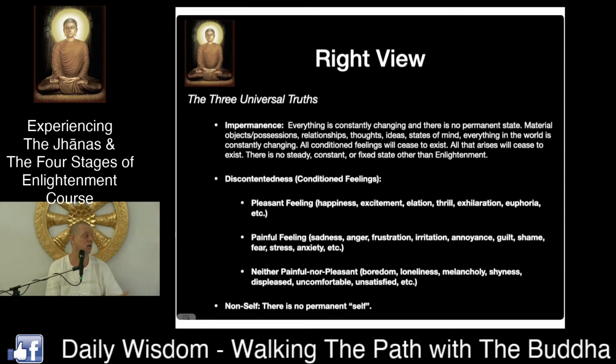Okay, so you can independently verify this universal truth of non-self by looking at your life when you were a child, a teenager, early adulthood, and then now, and you can see how your perspective of who you are, your character, your personality has been constantly changing, that there isn't a permanent self. You can also think of it this way: if your arm was amputated and you only had one hand and one arm, ask yourself, are you less of a person? Most people will say no, that they're not less of a person.